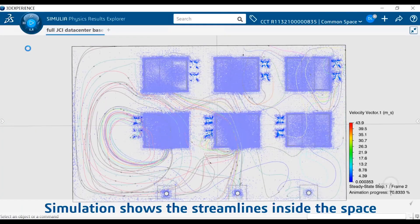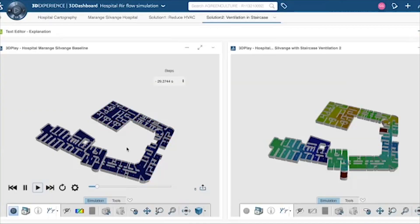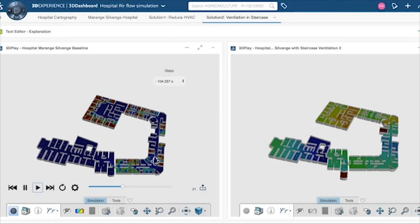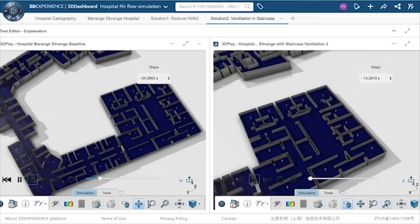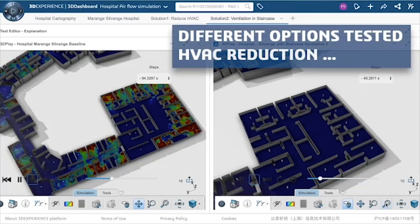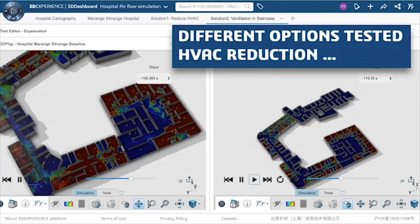These solutions are also applied to specialized facilities such as hospitals, pharmaceutical manufacturing floors, clean rooms, and data centers. From the available layout of an existing facility, you can create a 3D model to show the contaminant transportation path, and optimize and validate ventilation solutions. Results can be analyzed to ensure there is no drug cross-contamination and to improve operator safety by reducing their risk of contamination.